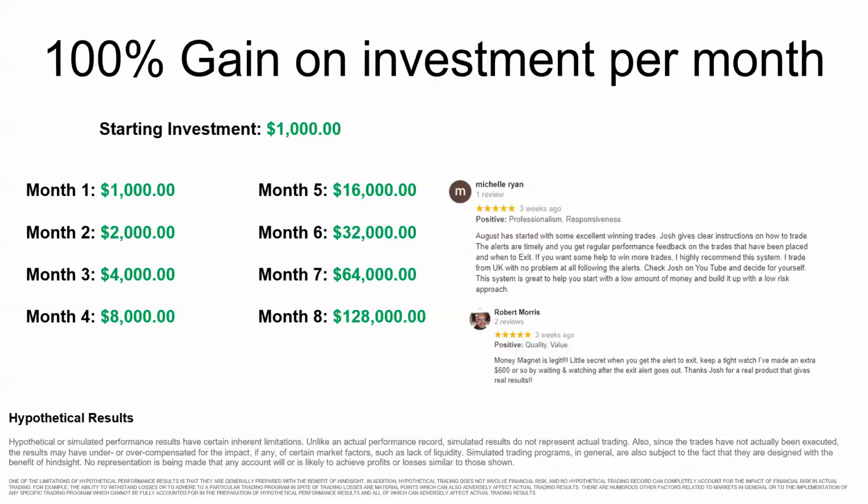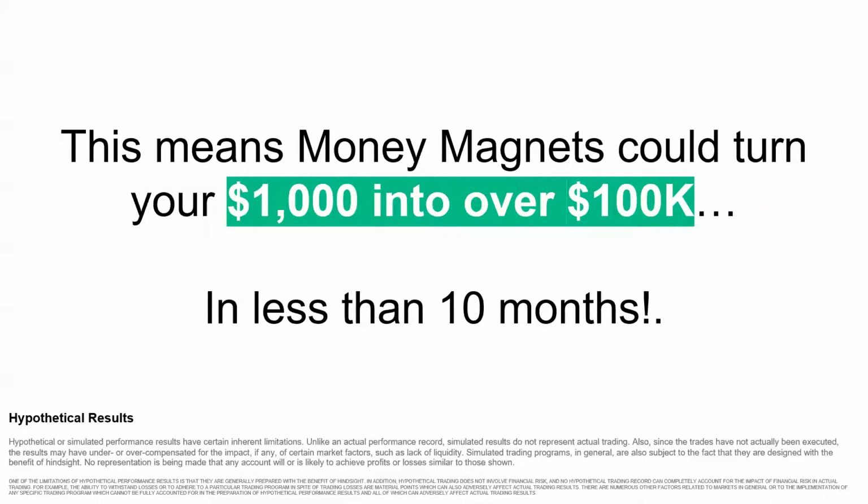So the reality of this is when you're able to obtain a consistent return, and by the way, is it possible to get 100% return on the premium a month? Yes, it's absolutely possible. Many people do much more than that as well. We just like the consistency of the slow growth. And it's funny to even say 100% is slow growth, but when you're dealing with options, absolutely, it's considered slow growth. So that realistically means that anybody who can take an average investment of $1,000 within 10 months, you can literally make $100,000 in return, assuming that you reinvested all of your profits into the next opportunities. Now, I'm not saying or recommending anybody can do that, but my point is it's absolutely possible, and that is how you're hearing individuals getting such exponential growth.